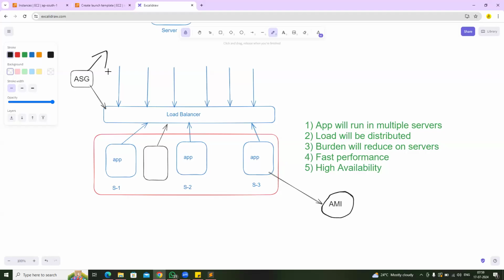When you are attending experienced interviews, at least you should have some knowledge of all this terminology. What is a load balancer? What is an auto scaling group? What is high availability? What is cost management? What is fault tolerance? These things are very, very important for experienced people. But the problem is 90% of the developers don't know. After code is committed to GitHub, they don't know what is happening in the project.